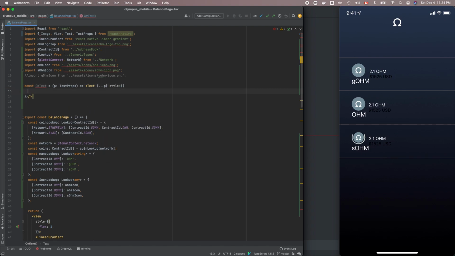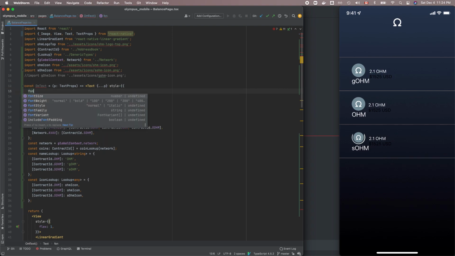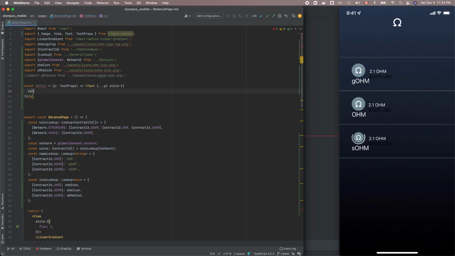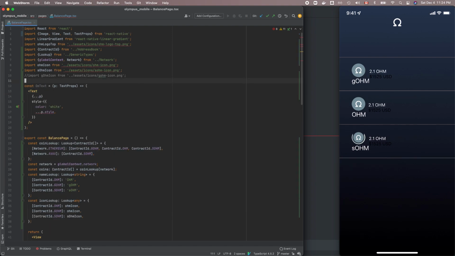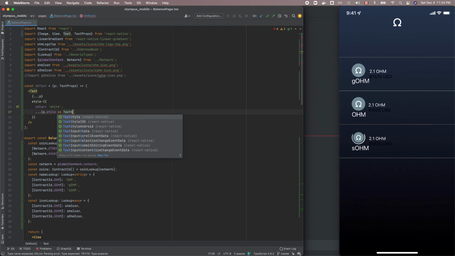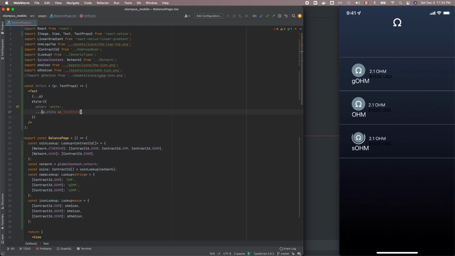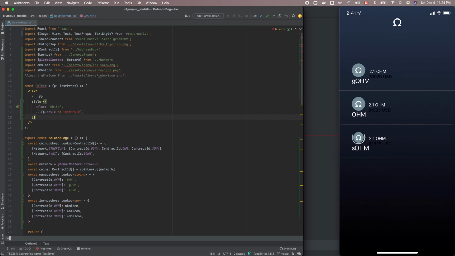However, in style, color is white, and then the rest of the p.style will be applied here. Let's clean this up. So this is actually p.style as text style. I think that'll do. Let's add it here as well.